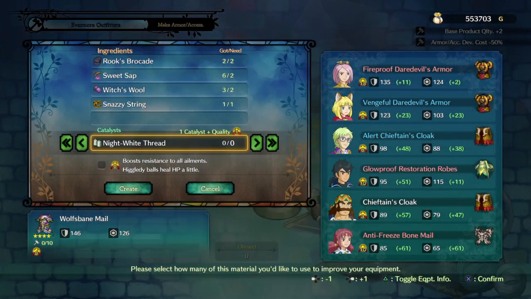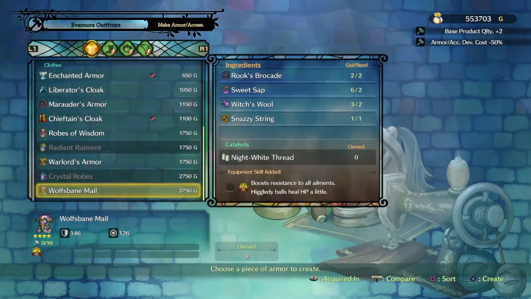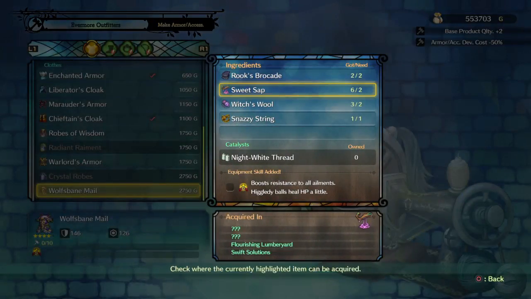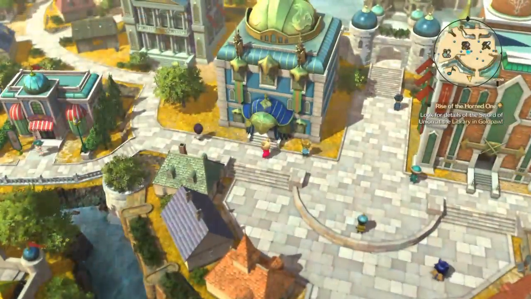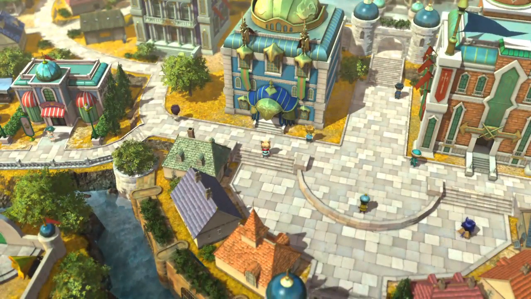Oh, we can't boost it up though. We need night white thread. Boost resistance to all elements. Higgledy balls, heal HP a little. Where can we get the night white thread? Shabby shrine and wondrous bazaar. So we should be getting that. I just don't understand why we're not.